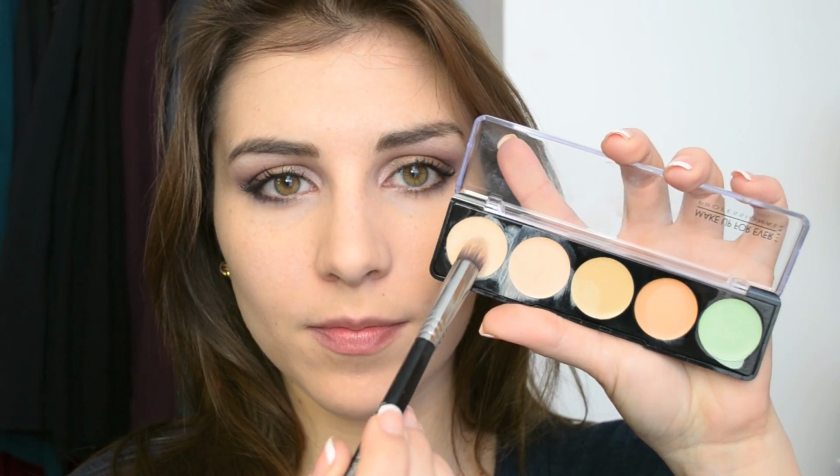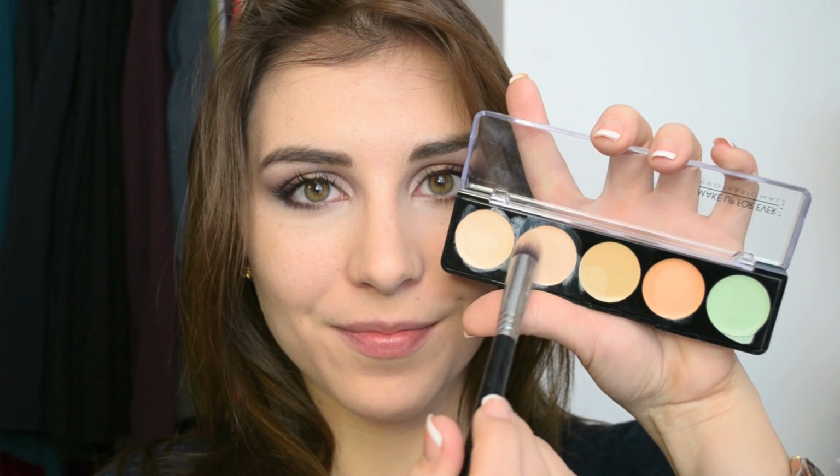To conceal, I'm using this concealer palette from Makeup Forever and a P86 from Sigma, and I'm running the lightest shade in that palette underneath my eyes. Then using one shade up, I'm using that to correct any blemishes I have around my face, just to add a little bit of coverage without making it seem too bright like I have in my under eye area.